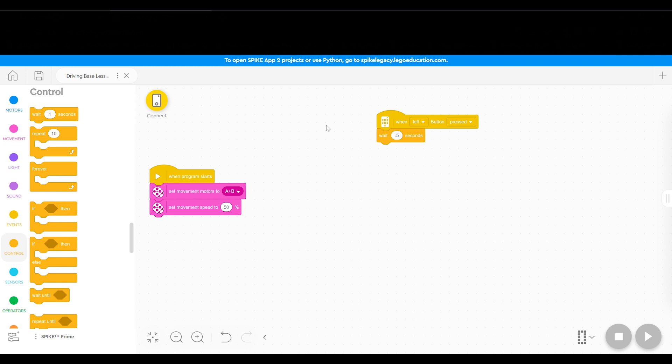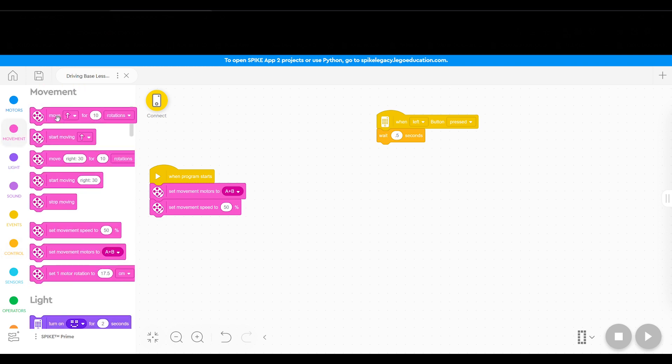So now that they've got their half second wait in, they can begin putting in movement commands for certain amounts of rotations and turns to make the robot go where they want it to go.